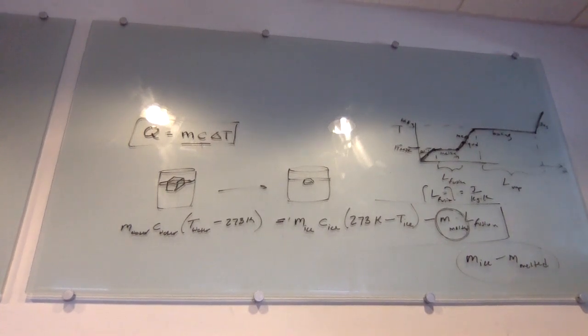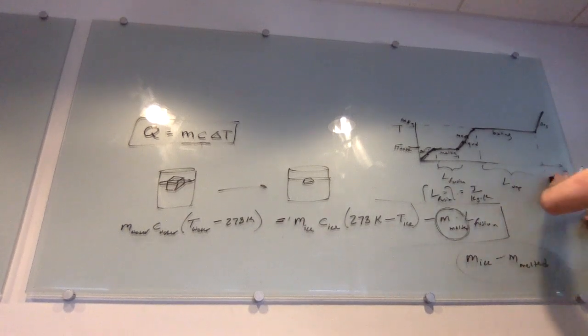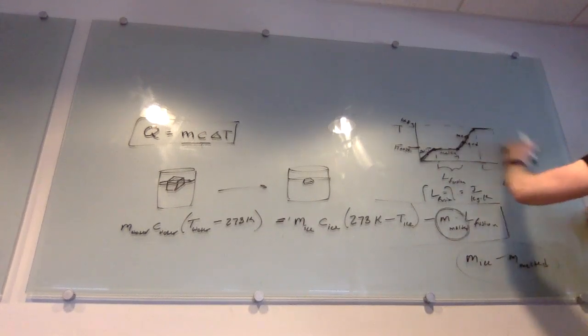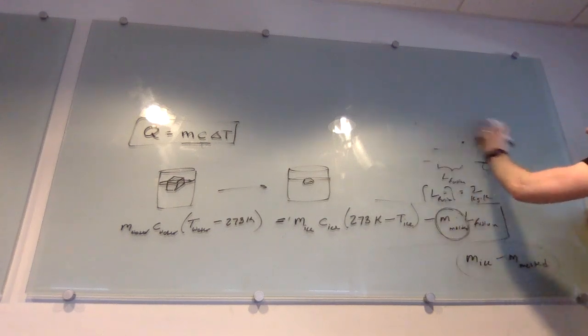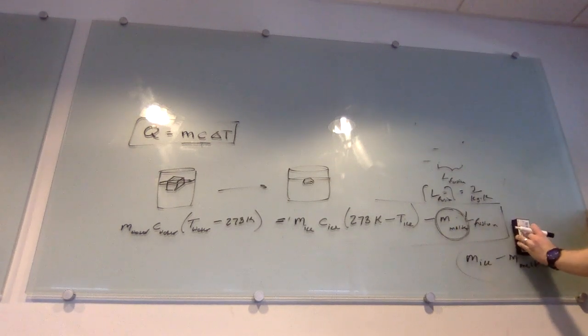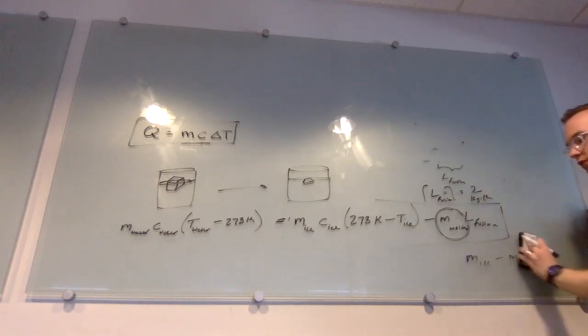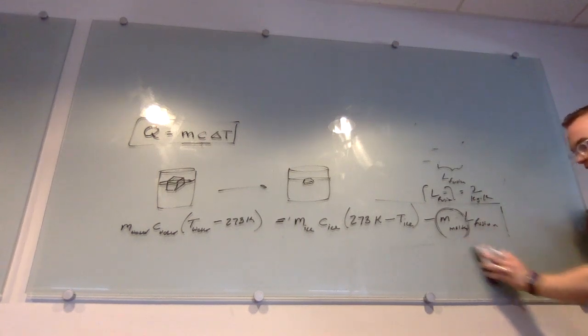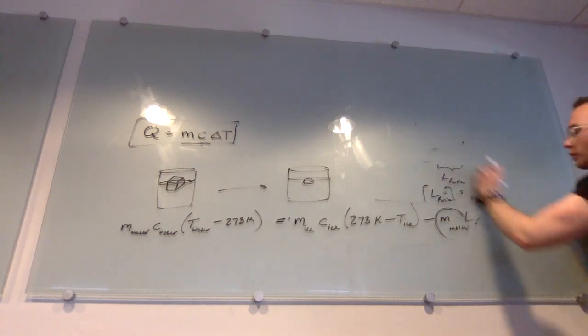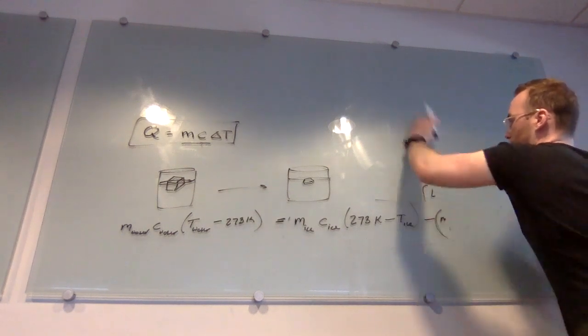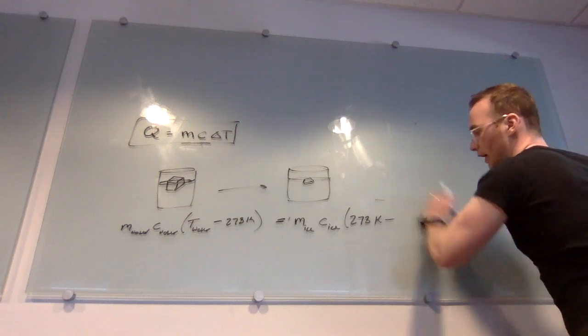The one I was going to do, I like it better because I can draw a nice picture. It was like an ice cube, and you just start heating it up until it turns to a certain temperature in water, and then they ask you how many joules it takes to do that. Or how long will it take to get the ice to 0, or how long, and they tell you the watts or whatever. Yeah, how long will it take at a constant power to melt the ice? Okay, that's a good one.